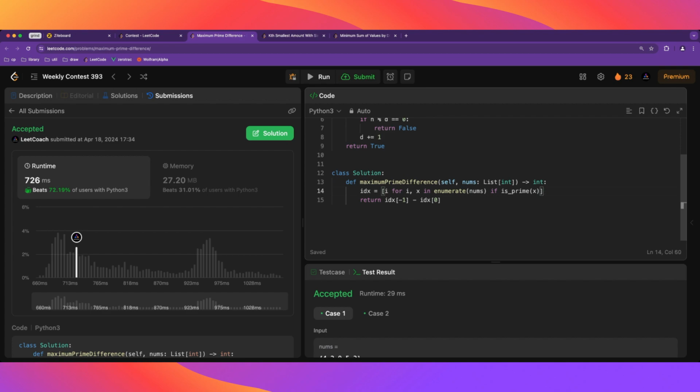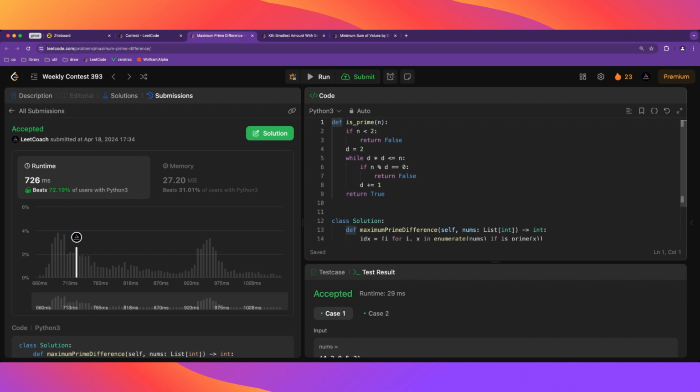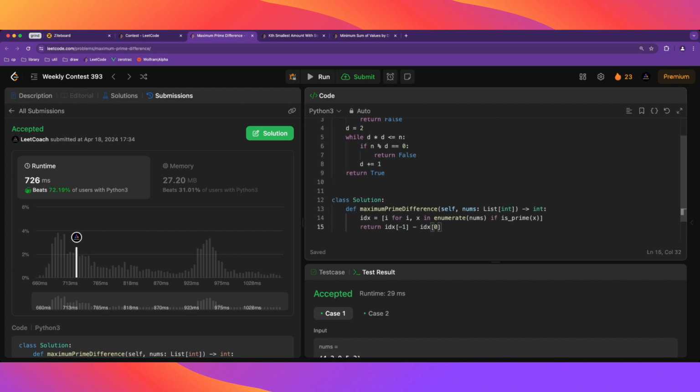So this is a little more inefficient because we are trying all the divisors for each number, and there are up to 10 to the 5 numbers.